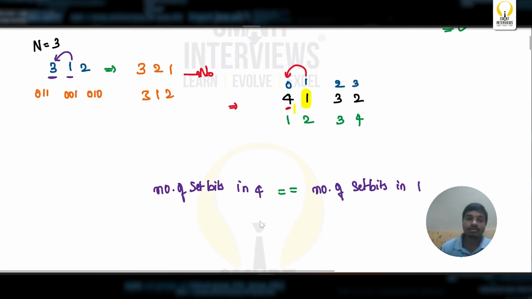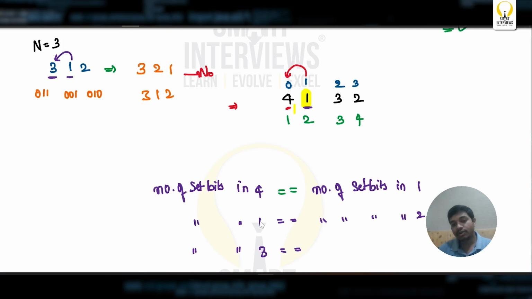In the same manner, the number of set bits in 1 should be equal to the number of set bits at the first index, that means element 2 should go to the first index, so the number of set bits in 2. In the same manner, the number of set bits in 3 should be equal to the number of set bits at the third index, the number 3.